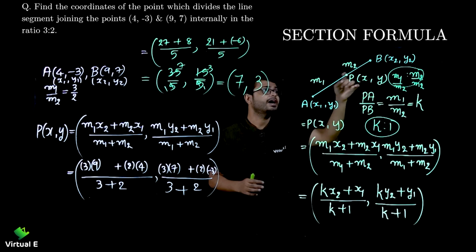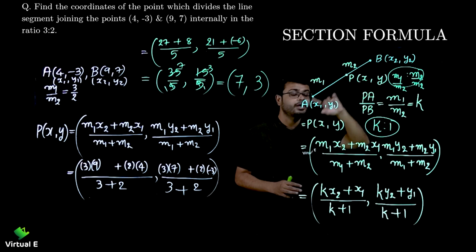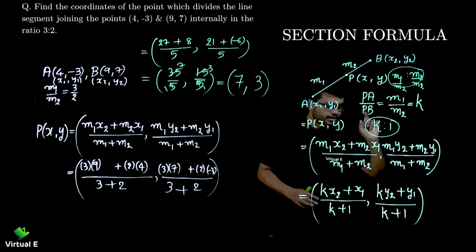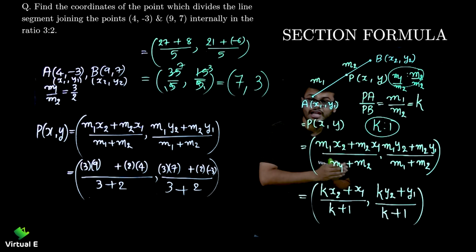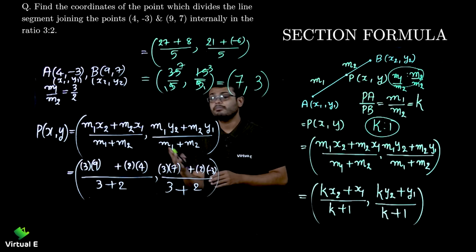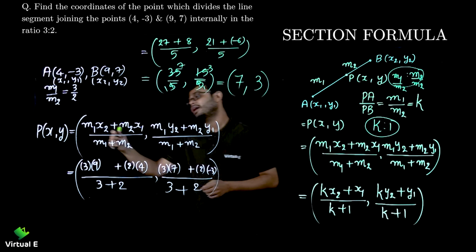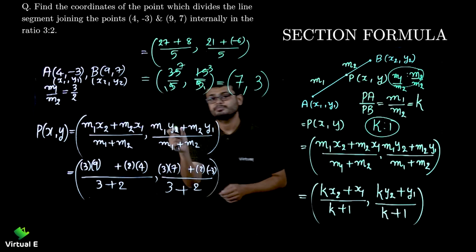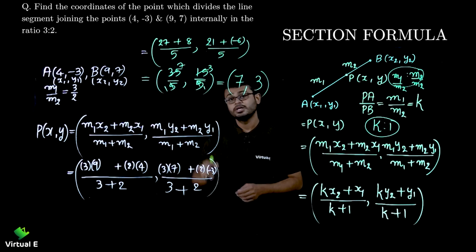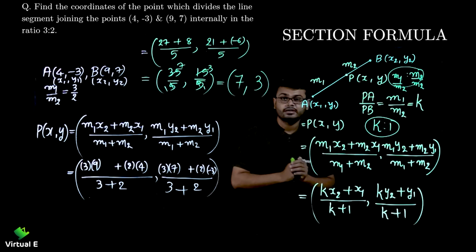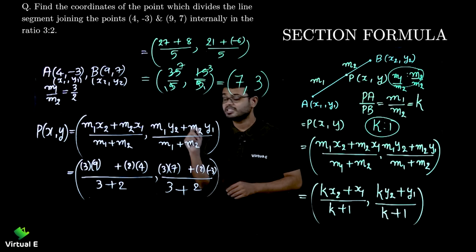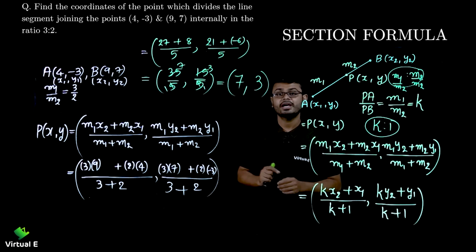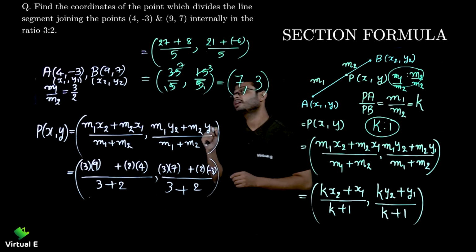Then you want to find the coordinates of that point, that is being found by this formula. Remember K, if you want to use that one. If I want to do K formula here, I need to write here 3/2 every time and I will be getting the fractions. So that's why I avoided. If you are comfortable with the fraction, go ahead with that formula. But simplifications, you need to be careful, otherwise you are going to get the incorrect answer.